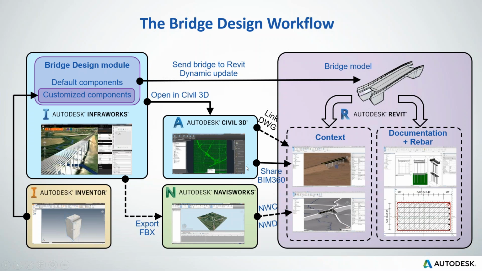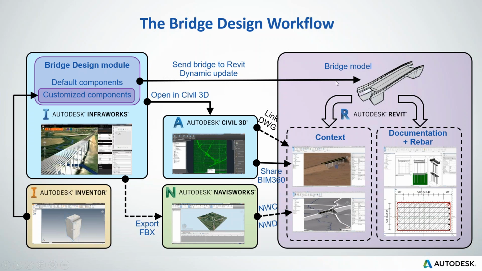The best way to do it currently, and the recommended one by Autodesk, is that we push the Civil 3D terrain model using the BIM 360 platform. We publish it to BIM 360, and then we can use it inside of our Revit platform. So now we have the context inside of Revit of the terrain, of the maybe utilities required or anything else.